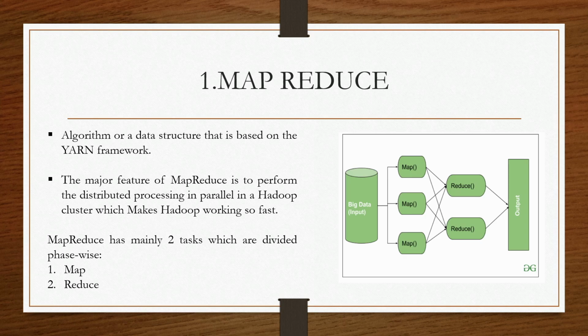The map function here breaks the data blocks into tuples, which are nothing but key value pairs. These key value pairs are now sent as an input to the reduce. The reduce function then combines the broken tuples or key value pairs based on their key value and forms a set of tuples, and performs some operations like sorting, etc., which is then sent to the final output node. The final output is obtained. The data processing is always done in the reducer depending upon the business requirements of the industry. This is how first the map function and then the reduce function is utilized one by one.